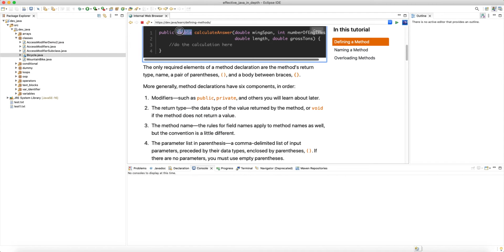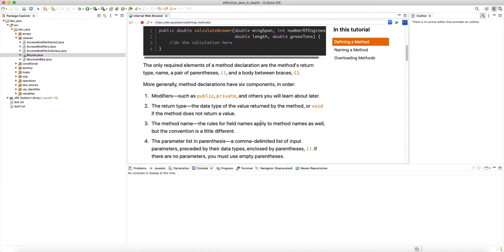So if you write void as the return type, then the compiler makes sure that you don't have any return statement. You can have an empty return statement, that's allowed for a void return type. But if you say return something, then because anything that you return from a method has to have a type, right? And none of those types are compatible with void. Therefore, you get a compilation error. But if you say return semicolon, it means now this return statement is compatible with a return type of void, because you're returning without actually returning any value, which is compatible with void.